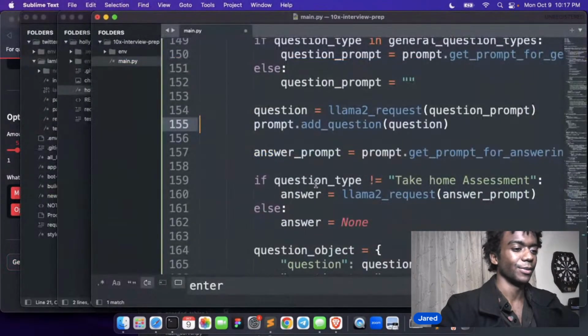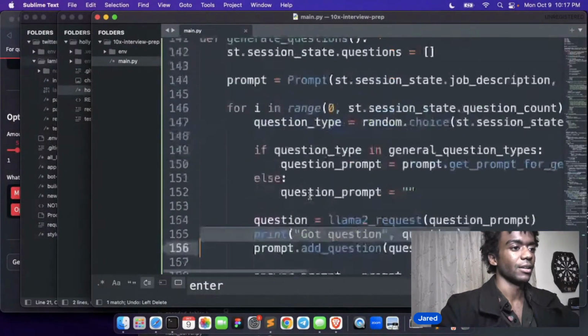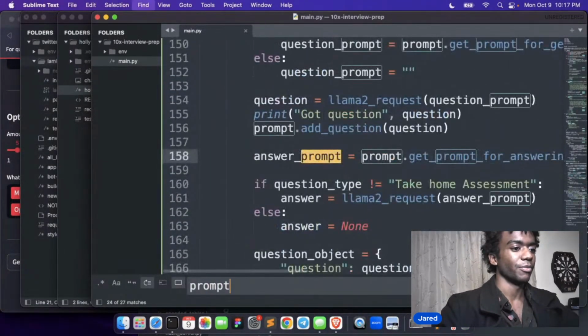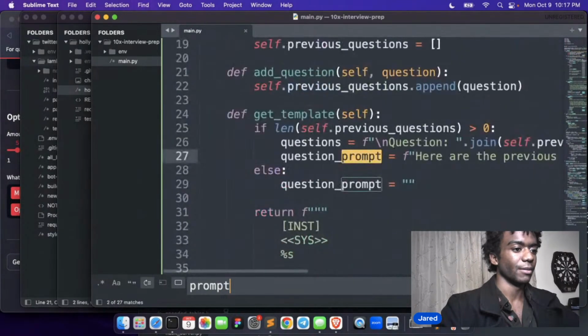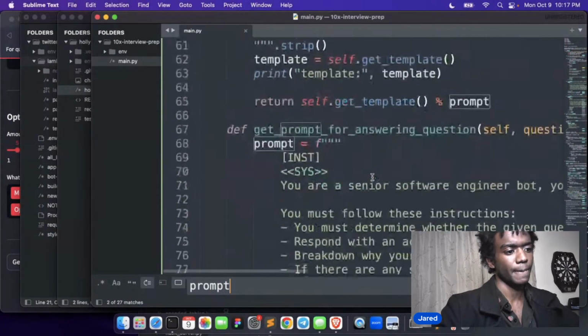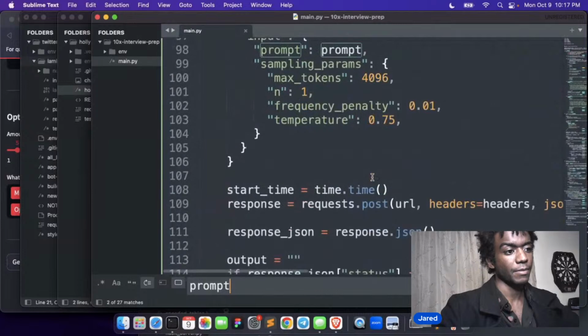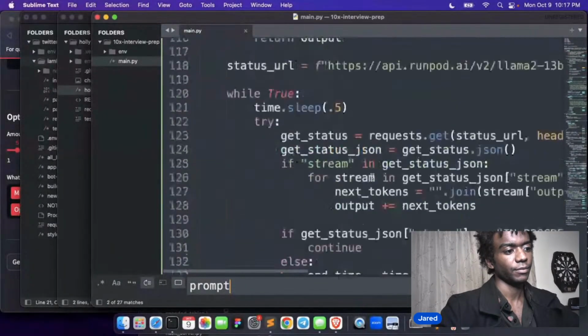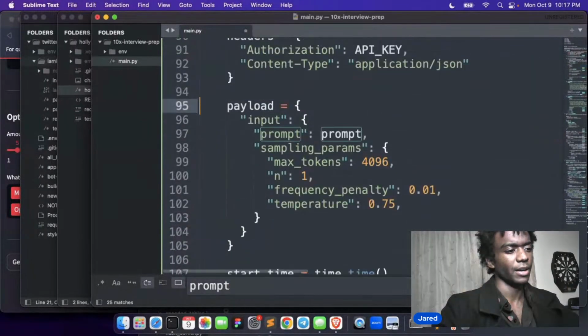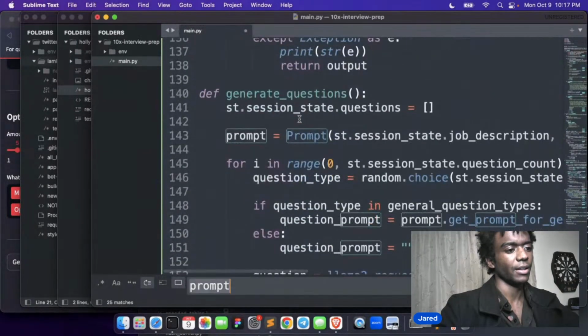Okay, so far this is actually working pretty well, by the way. I don't need to log the prompt every time. I don't know why I'm doing that. Yeah, I'm doing that right here. I definitely don't need to do that.